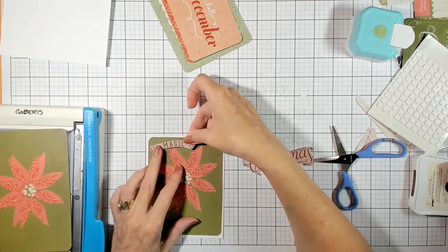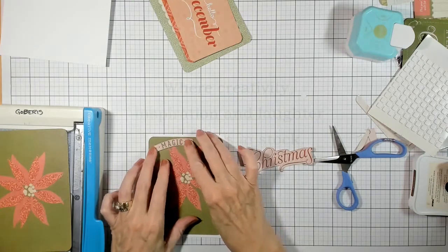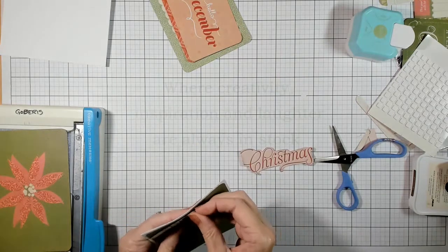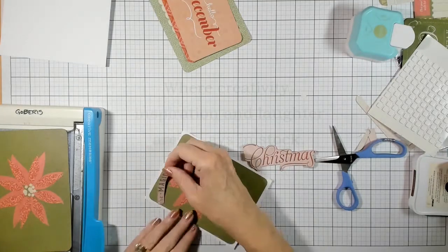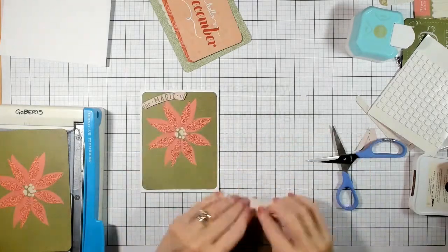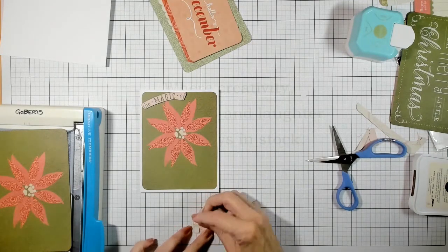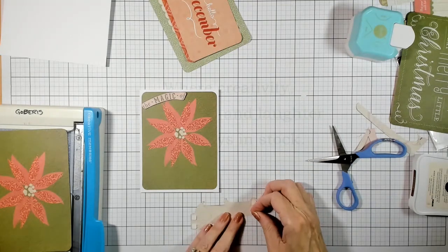All right, the magic of. I think I want to put that right up to the edge so I can make sure that that flower doesn't cover up too much of the sentiment. There we go. The magic of, and then we have Christmas in my case. So we need 2 on the end just to make sure that they stay.